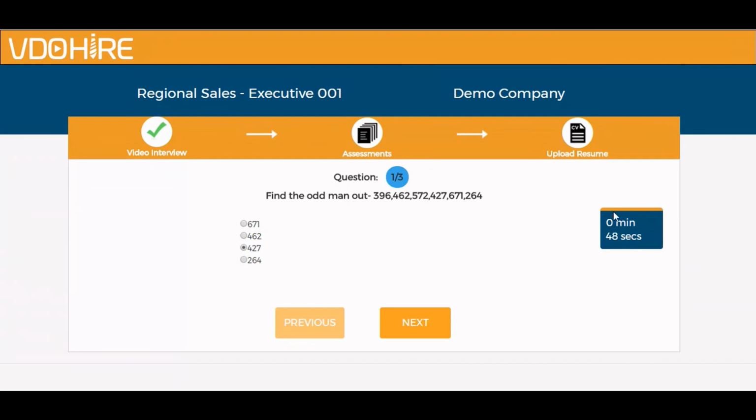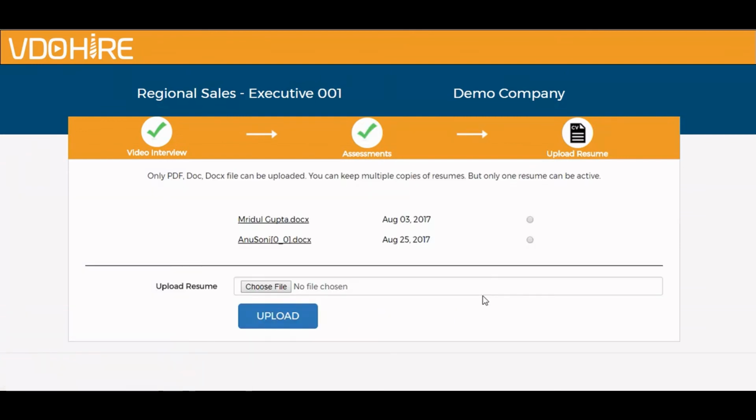This here you can see is the time, which is 1 minute in this case of assessment. I'm randomly choosing all the answers. Once done, the assessments would be submitted and be saved on the server.